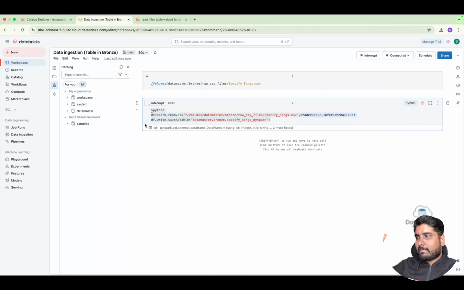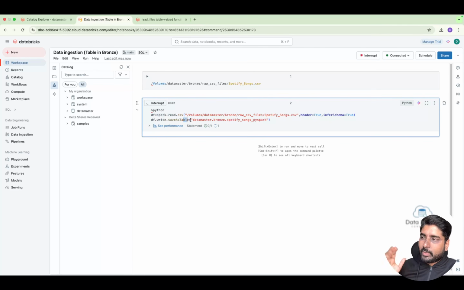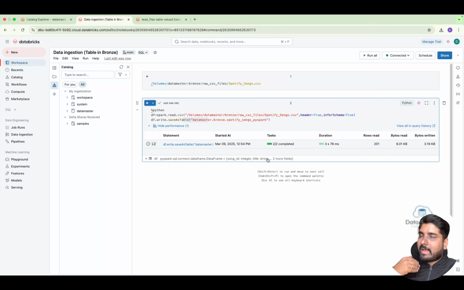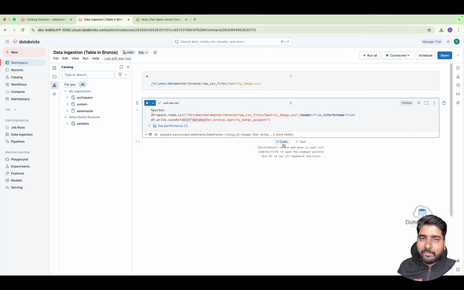So whatever data frame we have created here, it just writes it to a table. Now you should see some Spark jobs running behind the scenes because there is a write action. Spark shows how many bytes got read, written, and so on. We will see all these when we are dealing with a huge amount of data, like terabytes and GBs of data, and we'll look at the performance as well. So this is a simple way how we can use PySpark to create a table.